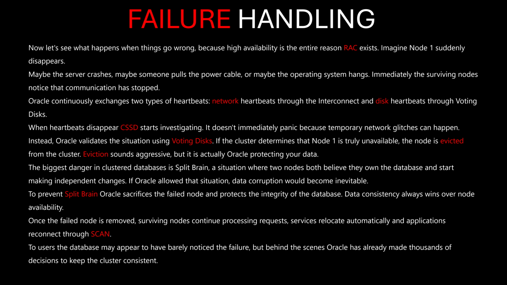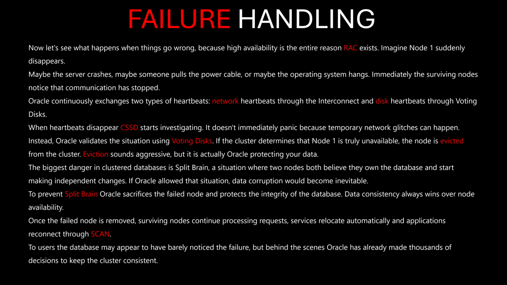The remaining nodes immediately notice that communication has stopped. Oracle continuously exchanges two types of heartbeats: network heartbeat through the interconnect and disk heartbeat through the voting disk. When heartbeats disappear, CSSD begins verification. Oracle does not stop immediately assuming failure. It validates the situation using voting disks. If the cluster confirms the node is no longer healthy, Oracle evicts the node from the cluster.